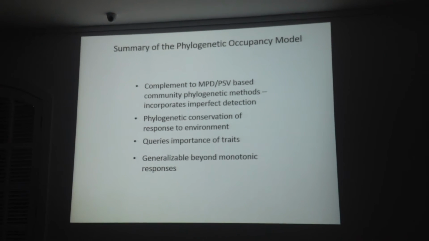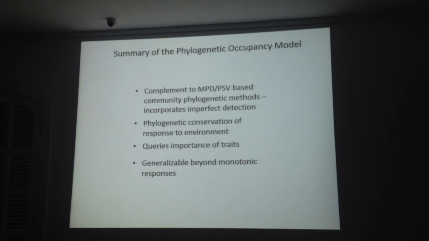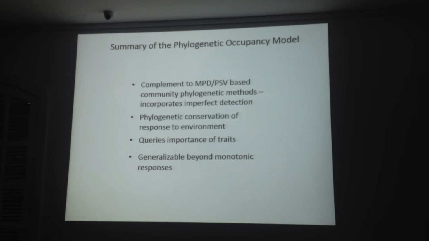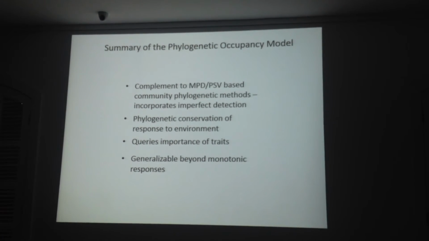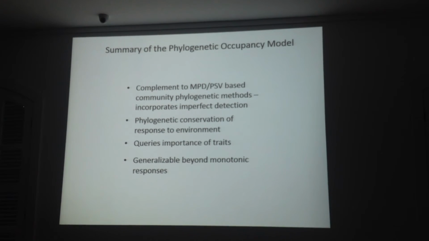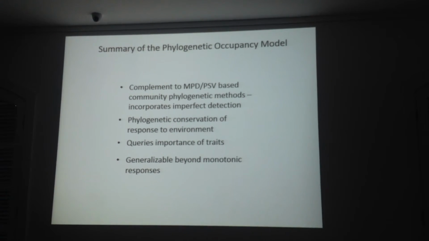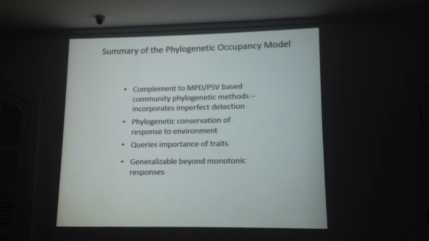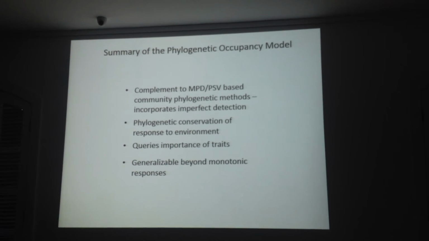And finally, this is generalizable beyond monotonic responses. So here I was just dealing with deforestation, birds either like trees or they don't. But you can also think about other climate gradients, say temperature or precipitation, where you have kind of a curve in the response. And it could be reparameterized fairly easily to think about species optimal climate space, and whether that optimum is itself phylogenetically conserved through the phylogeny. So this might be a way to kind of think about multi-species distribution models with phylogenetic effects.